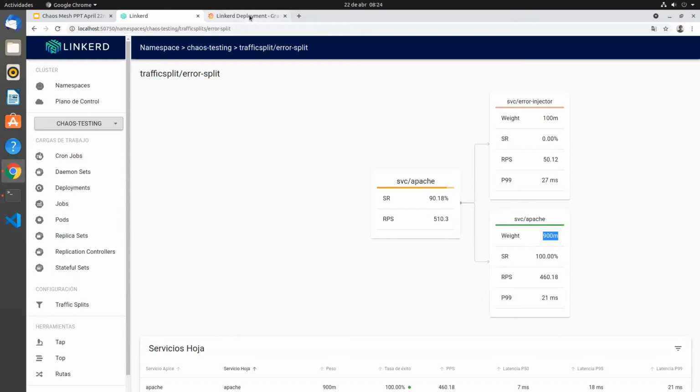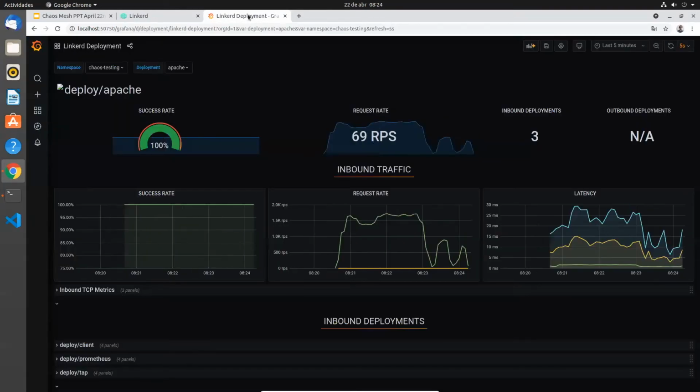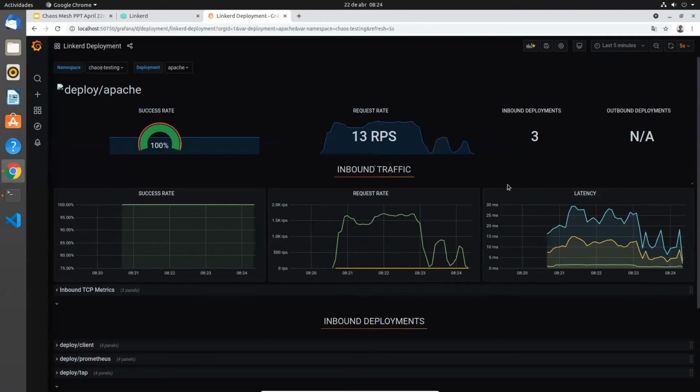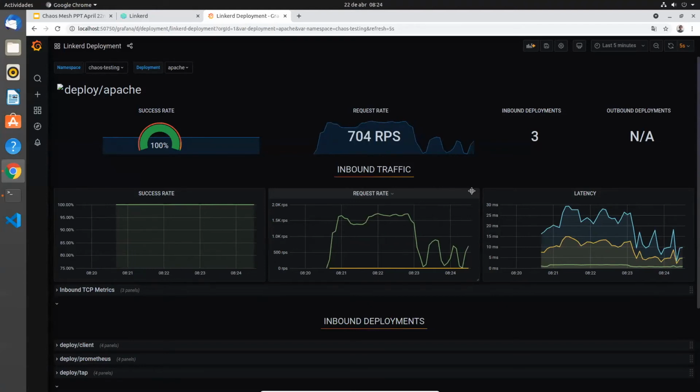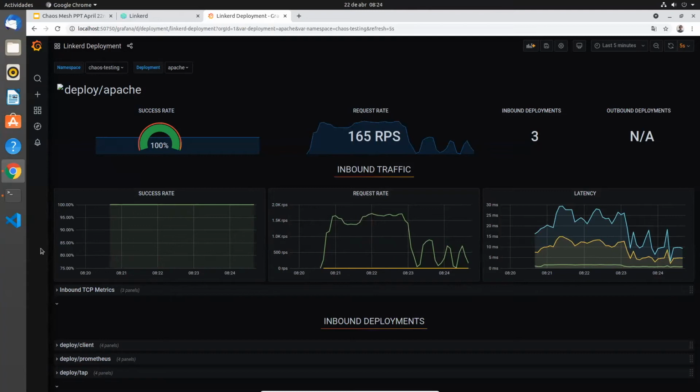Right now, let's move to the golden metrics again, just to see. Well, right now we have 69 requests per second, and of course the service is affected by this faulty traffic container. Yeah, that's the cool thing. You can complement or see what is happening with a service mesh to get this kind of more return using the golden metrics. So right now, let's move to the chaos mesh experiments.